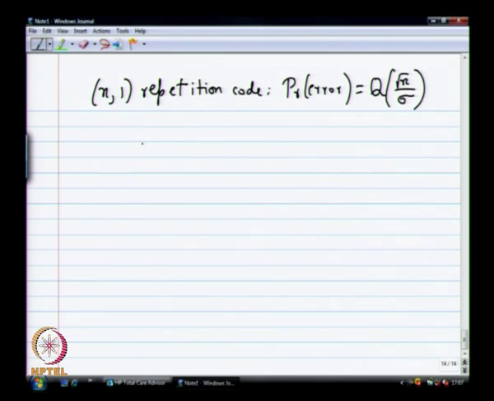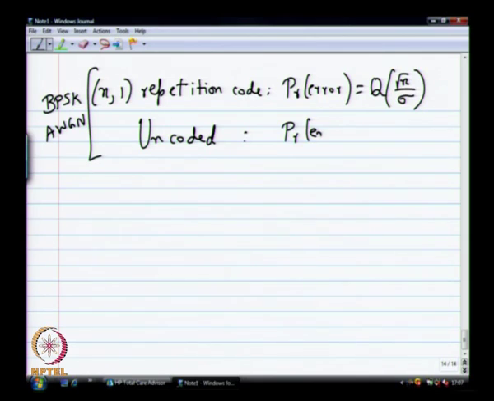Okay, so what is the uncoded probability of error? If you do not code, all this is for BPSK over AWGN, right? So remember that all this is for BPSK AWGN. If I do not do any coding at all, probability of error is Q of 1 by sigma. So this is standard BPSK, simply Q of 1 by sigma. Is that okay? Which will be lower? Q of root n by sigma will definitely be lower.